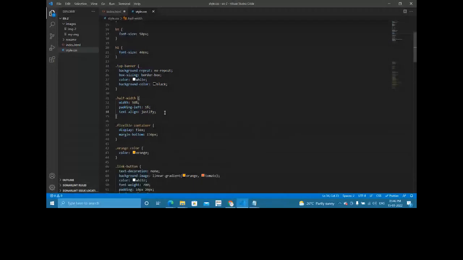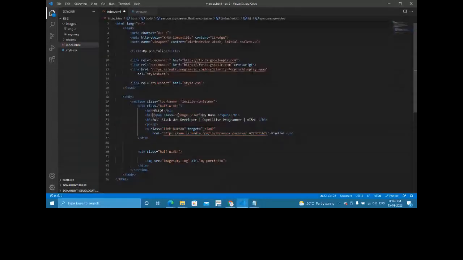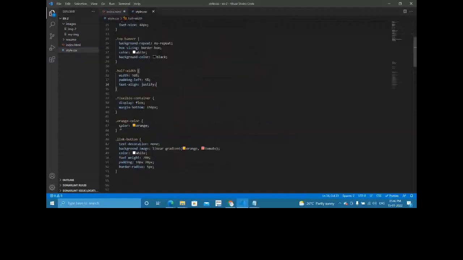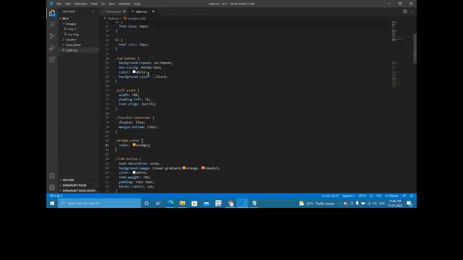Then after that, what we have done is orange color. Okay, so in that span we have written my name, and if you notice, my name is written in orange color. So let's see what we have done in that particular class. I guess I have, yeah. Nothing, literally nothing. We have just given the color as orange. Earlier we had given it white, but now we want it orange. So we have given the color of that particular span to orange. So that's why my name is in orange.